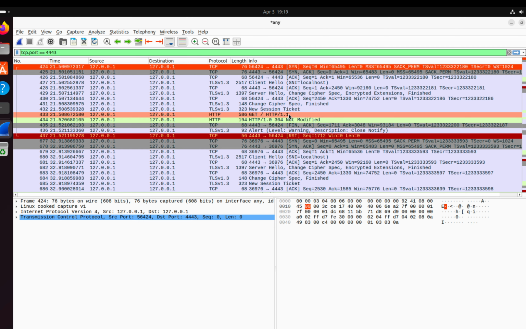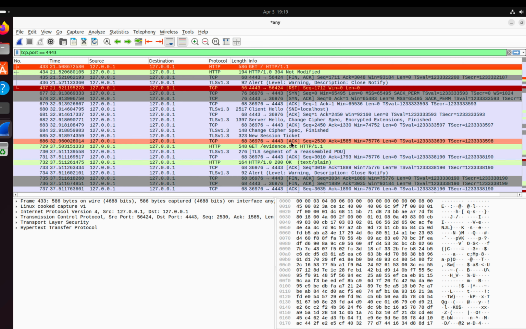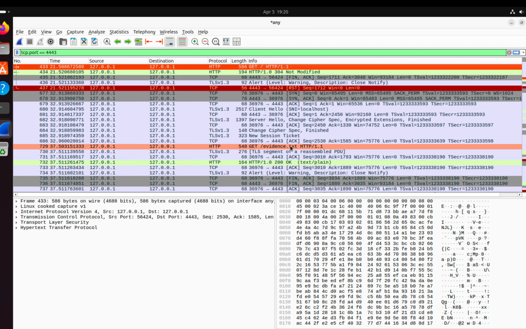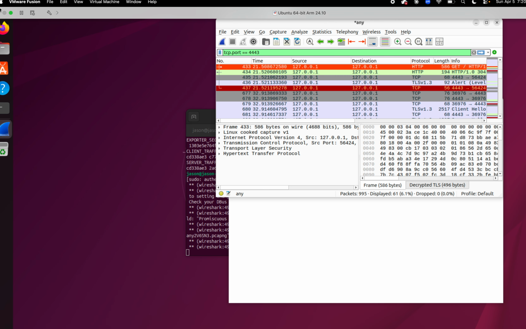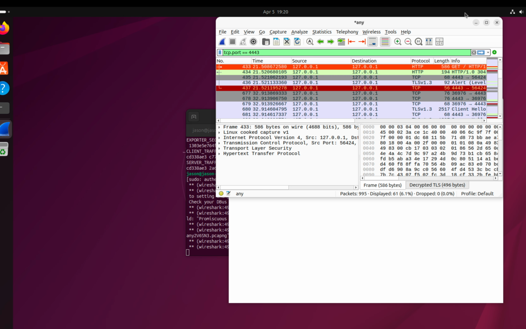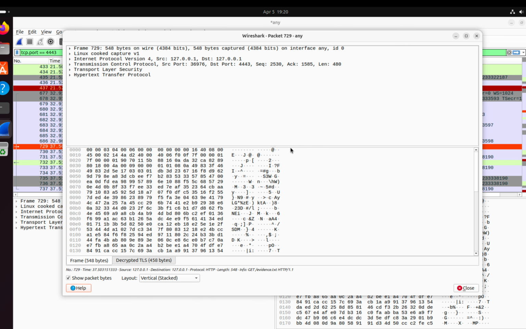Okay, now all of a sudden we see our gets, and we see more. See, this is GET evidence.txt right away. We see it. And the fact that we have now broken the encryption of TLS means we have more transparency. We can see where this person went, as an example.